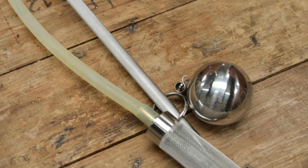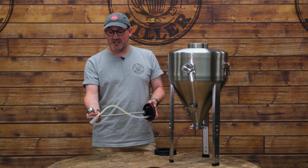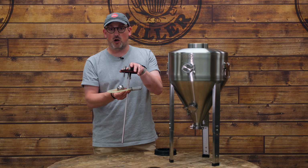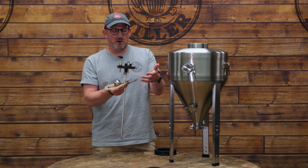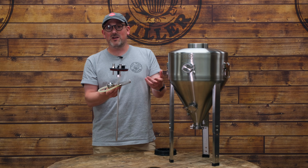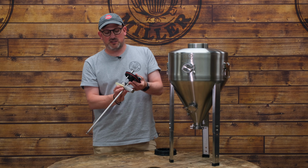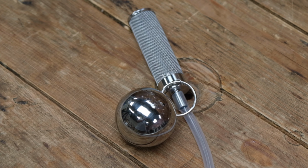Now that means you end up with a floating dip tube. Now here you've got the big silver float. That means that this whole assembly is going to sit at the very top of the wort whilst it's fermenting. Now, why is that beneficial? Well, when you come to transfer the wort out into a keg after fermentation, or indeed to serve, you've got this mesh stainless steel cage which is going to filter out any hop particles or any yeast clumps that might be there, but you're also drawing from the very top of the tank, so that means you're drawing the clearest beer possible at all times.